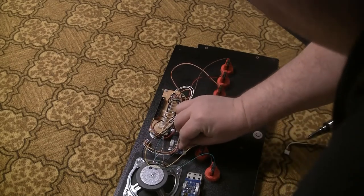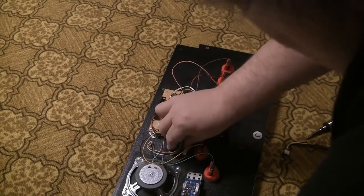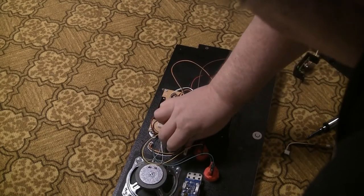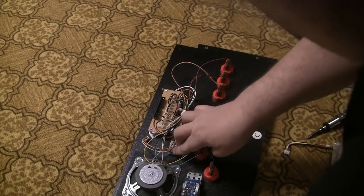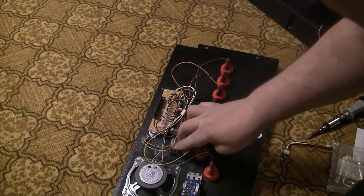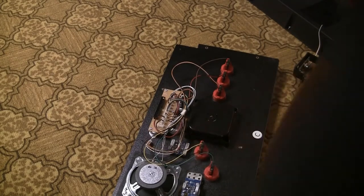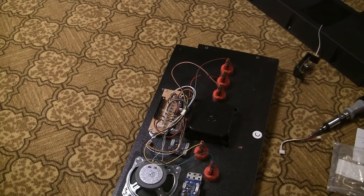And it can mount right there. Now, it doesn't have to be solid. It doesn't have to be anything, except it just has to stay there long enough for me to not see it fall off when I put it back together.